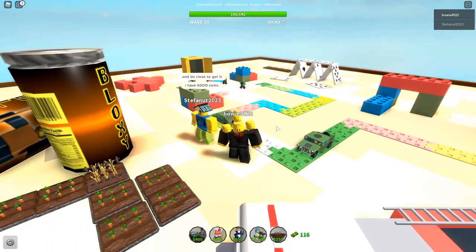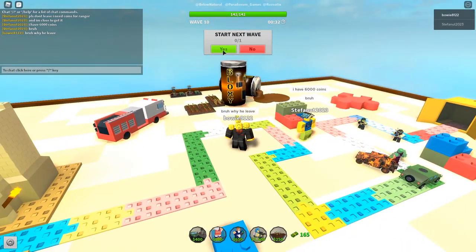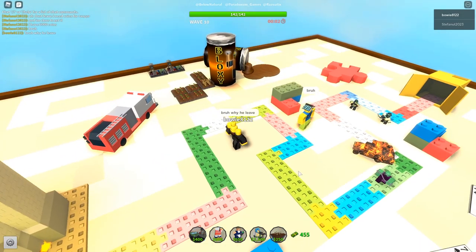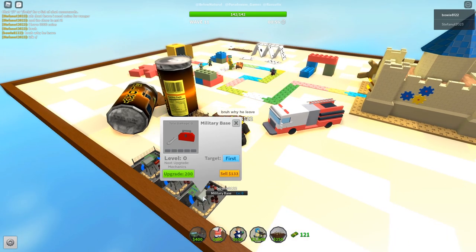One of our teammates just left, the guy that places his farms here. So the other guy just left, which is super annoying. But at least I think we can beat this. I might want to put another car down. No, I want to upgrade the car, and put another car down. Boom, there we go.